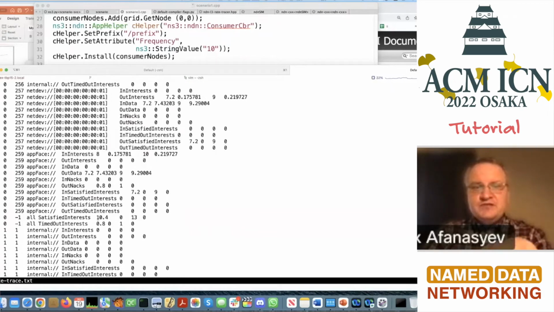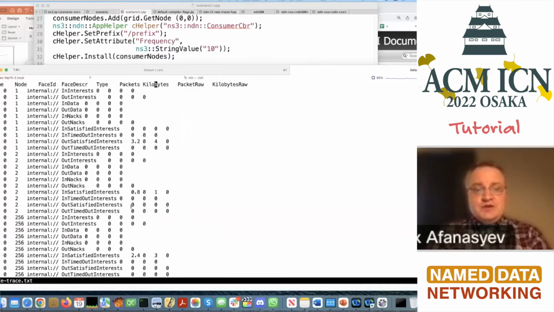So you can see within 1 second, 10.4 interests got satisfied, and 0.8 interests got not satisfied. If you wonder how you can have 0.8 interests, this is an average number, and we're using a weighted average here. So even though we have an actual whole number of interests, you may get fractional numbers. If you really care about the actual numbers, there is a packet row, and kilobytes row number column. This will not be an average or estimated rate per second, but rather the actual number of things that happened within 1 second.